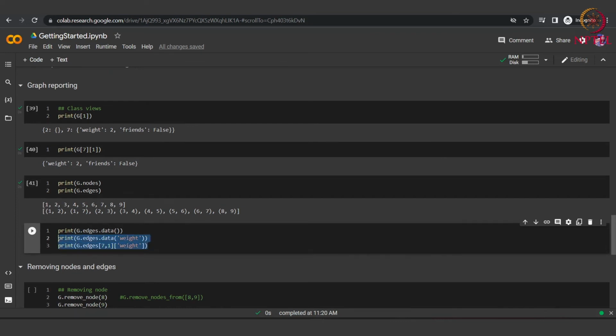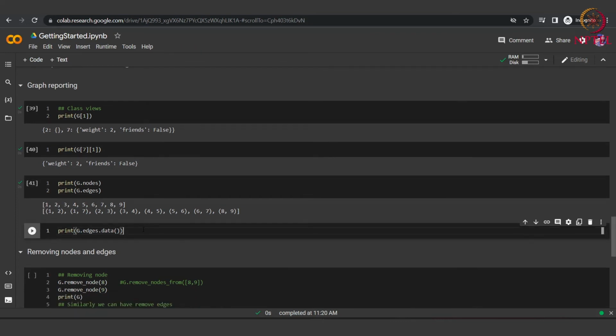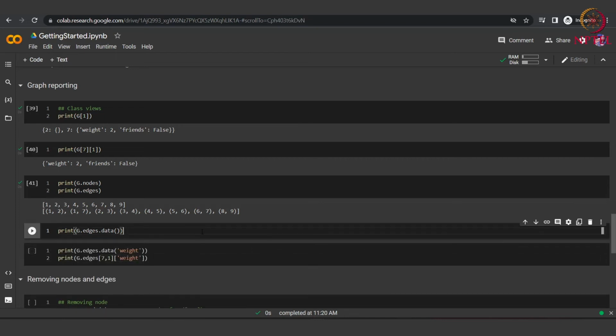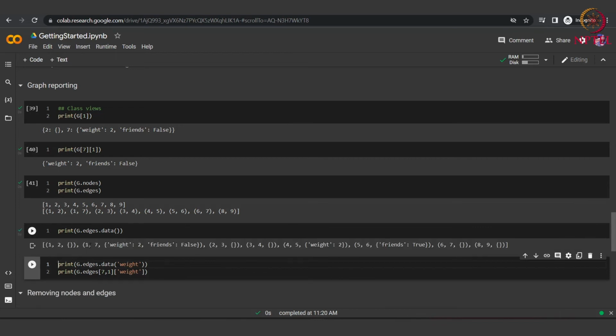Now, what we can also do is see what all data these edges contain, that is the different attributes of each edge present in our network. So if we run this g.edges.data function, we'll get this kind of an output. That is, it is a list of triplets. So basically it's a list of tuples, but each tuple contains 3 values. The first one represents the source node.